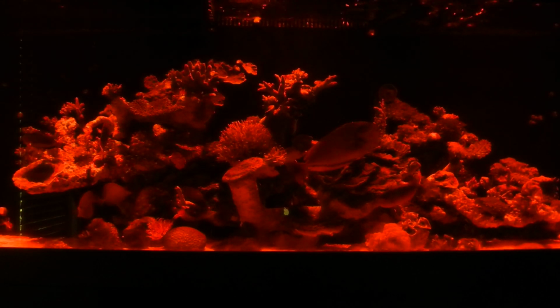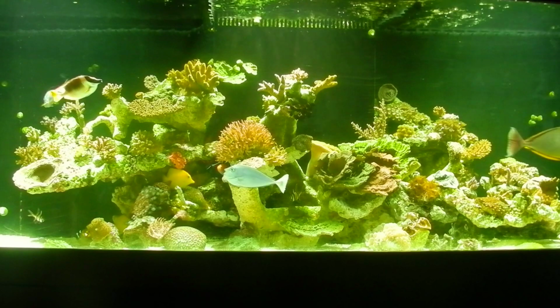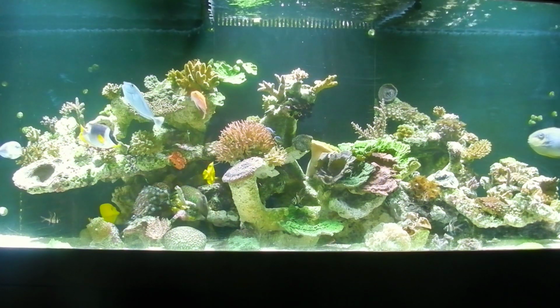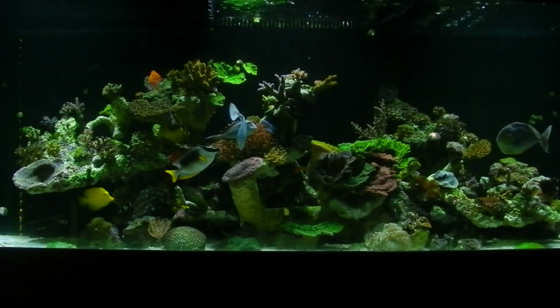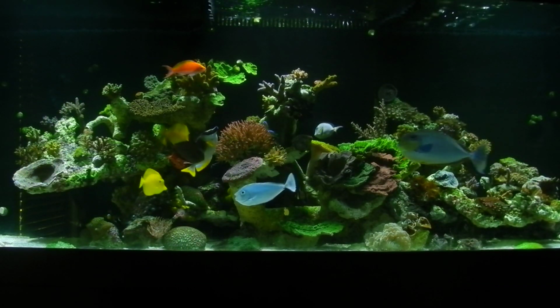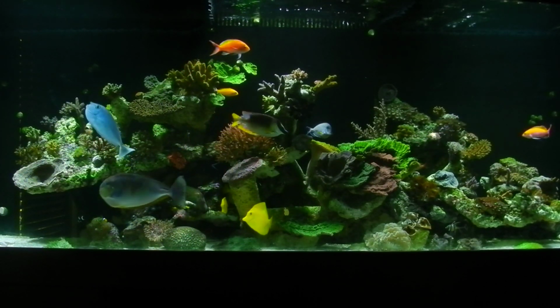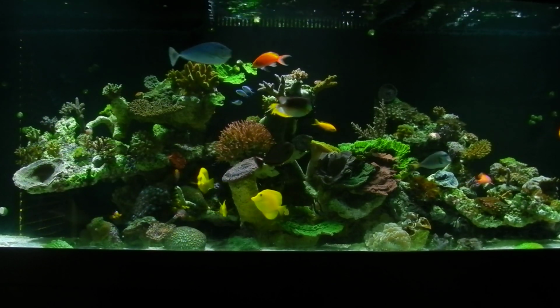All right, we'll go ahead and turn everything back up. All right, that's everything at 100%. They also have the day, and this is the night mode. My tank tends to lean more towards the night mode, even during the daytime, being the fact that the strength of these lights are ridiculous.